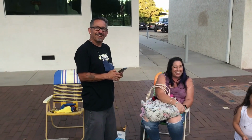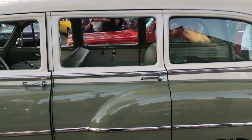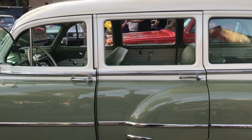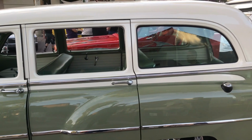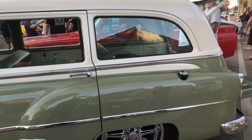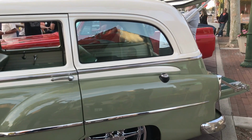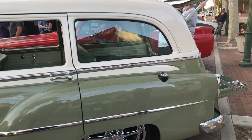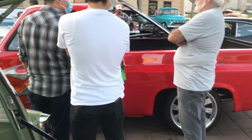Hey guys, how's it going? All right, how are you? Loving the wagon. Thanks for bringing it out. It looks great. It's just so tight. Every time I see it, I just love this car. It's a '54, right? '54, yes, sir. And it's correctly called a Suburban or is it a wagon? It's a 210 wagon. Oh, it is a 210 wagon. I've heard the term so many times, and now I see the taillights and the body line. That's very cool. Thank you, I really appreciate you bringing it out. I don't see a lot of 210 wagons, if ever.